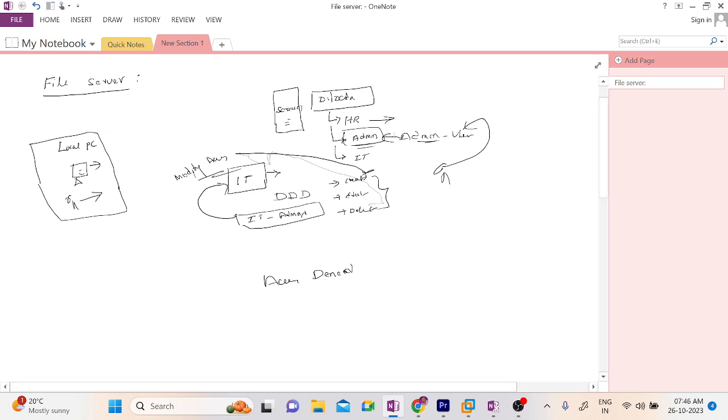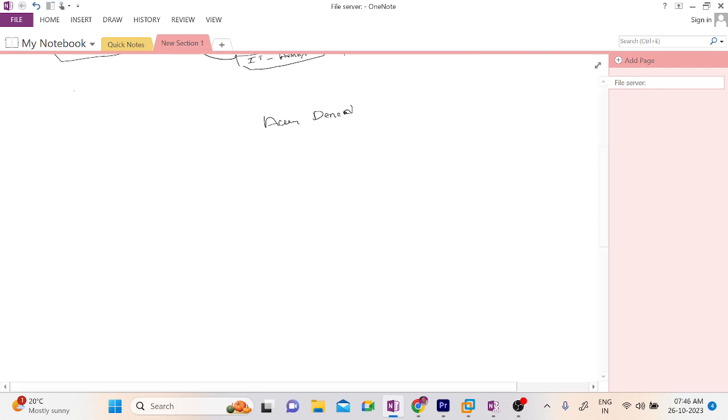There are two types of permissions. One is share permission. Another one is NTFS permission.